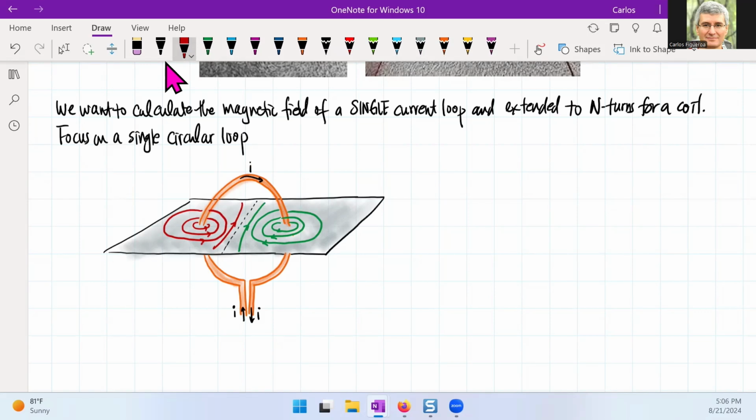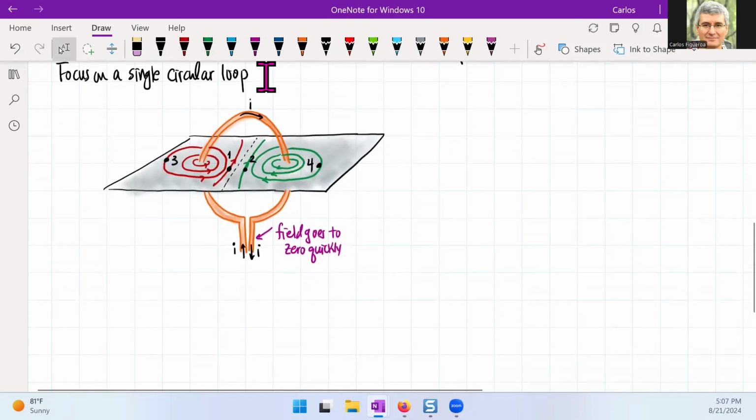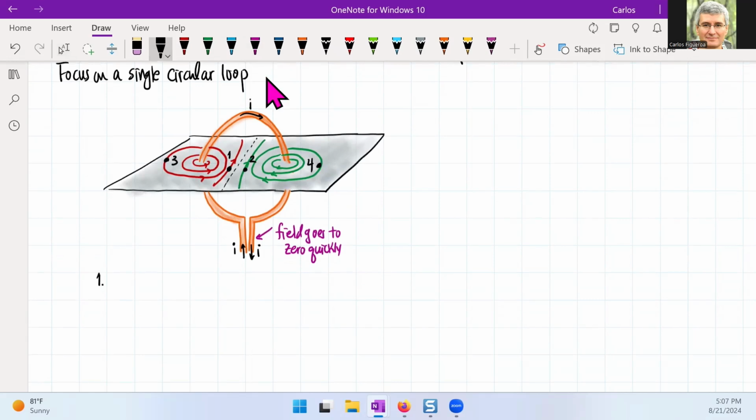Now, I could imagine that I have 4 points that I'm going to focus on for the left and the right wire. So let's say I call this guy 1 right here. I'm going to call this 2. And then over here, I'll call this 3. And then this guy right here, I'll call 4. Now, because of the system right here, you're seeing that I have wires that are coming in and out. And as we've already discussed, we expect that the field goes to 0 quickly if we start twisting these a whole bunch of times. So now what does the right-hand rule tell us? Well, let's look at point 1. If I look at point 1, here's my point 1.